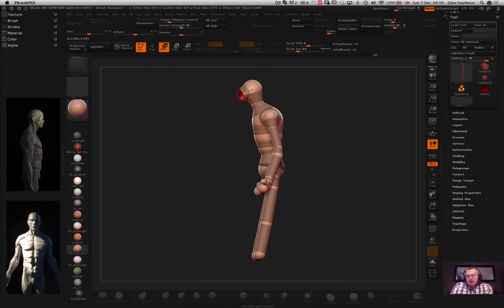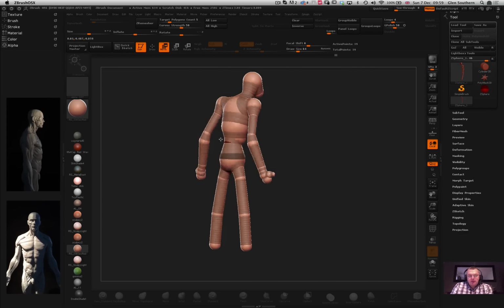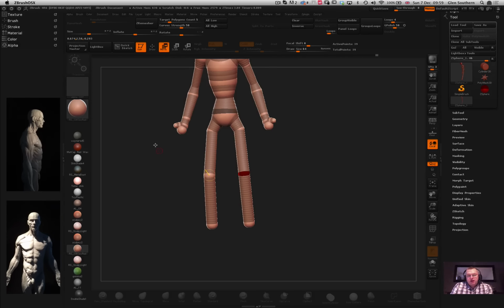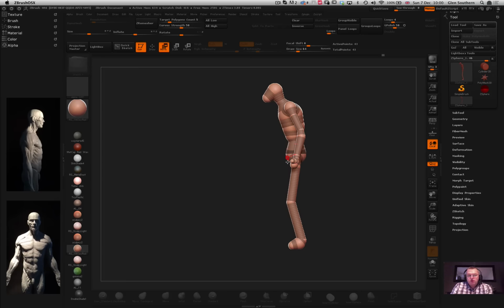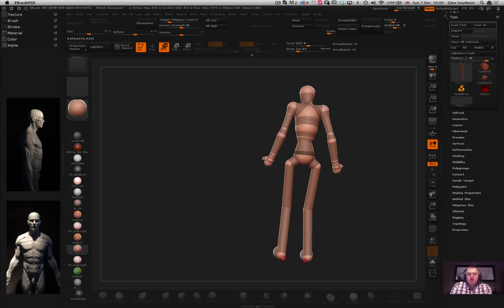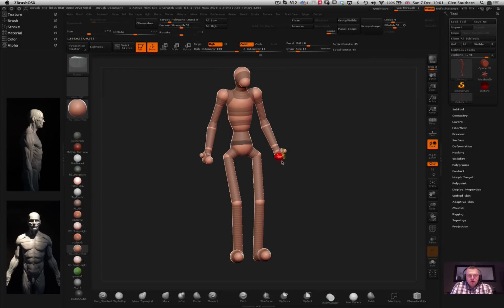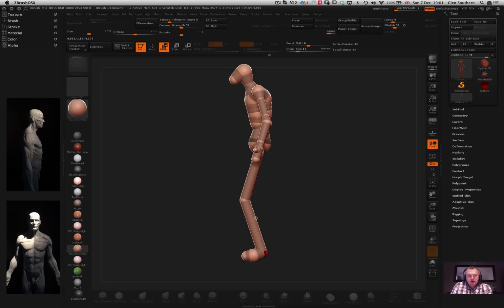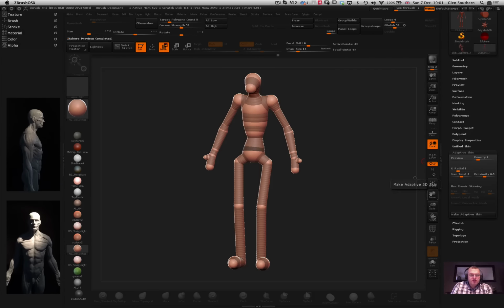And the first thing I do, and it really doesn't matter how you do this, is I just build an armature. As you can see, all I'm doing is making a biped armature. I'm not thinking about volume, I'm not even thinking about the pose. I'm not even really looking at the maquettes at the moment. I'm just putting in every joint that we know we want. So you can see the hip, down to the femur, down to the foot, and I've just put a foot in.